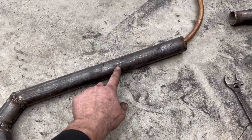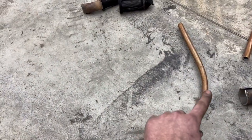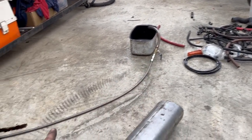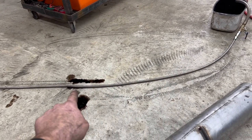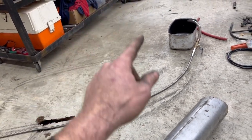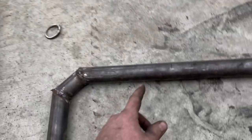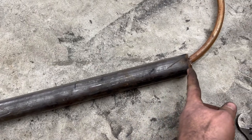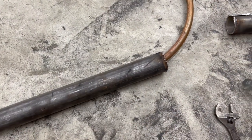This is going to come out of the back of the stove, turn up, and then hook to that clear piece there, which we have to change because this hose is leaking oil, obviously. So I have some rubber hose I think we're going to run it out of. That's the back of the stove right there. So we come back this far, then our copper turns up.